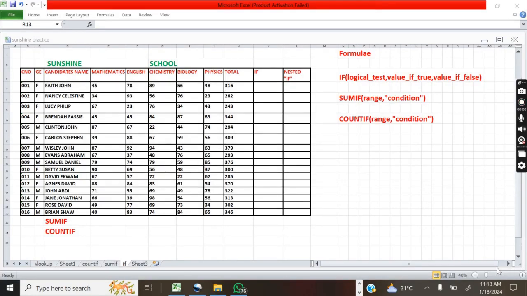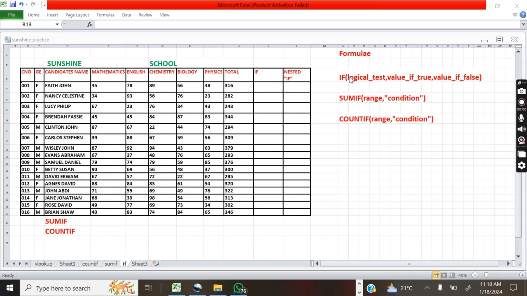In this particular video, I'm going to take you through the logical functions we have in Excel. This is a little bit advanced, based on the fact that we have already covered the basic functions and formulas, that is the likes of average, count, max, mean, median, mode, and standard deviation. But for the advanced part, we are going to look at the logical functions, specifically IF, nested IF, SUMIF, and COUNTIF. This is for the formula.